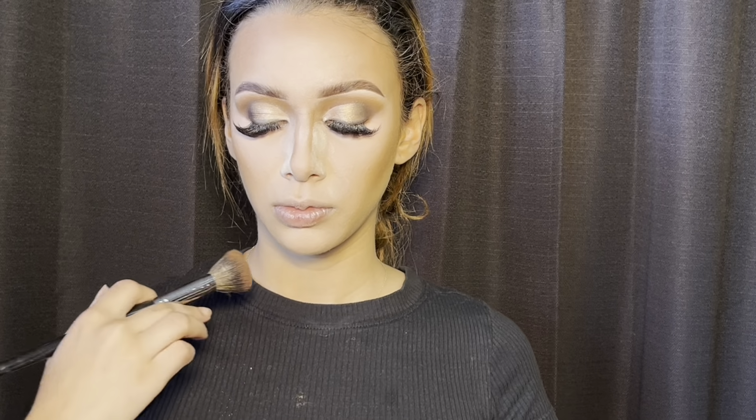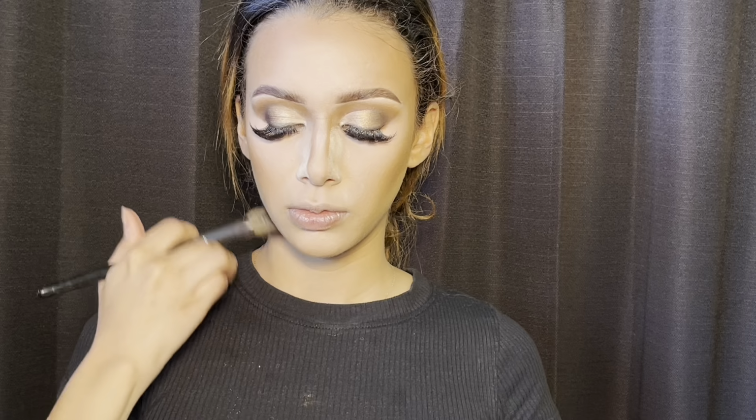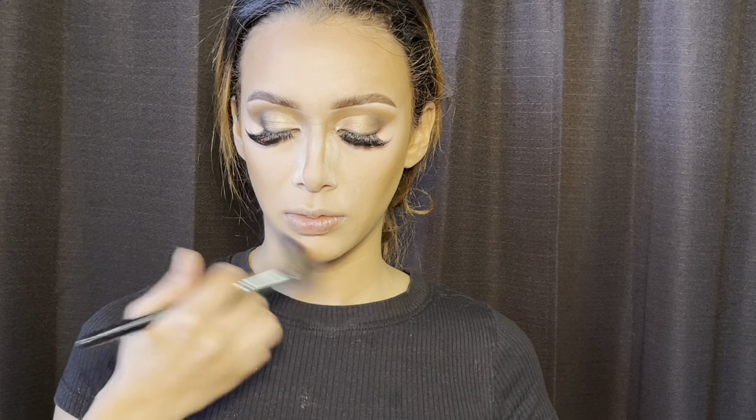Taking it a little bit on her chin area. Like I said, y'all, anywhere you put the contour, you are also going to put a bronzer.